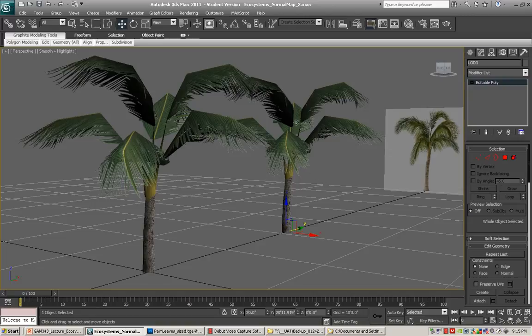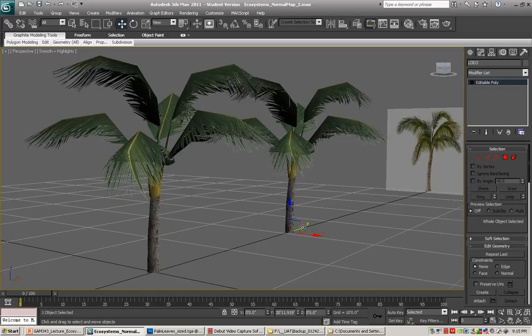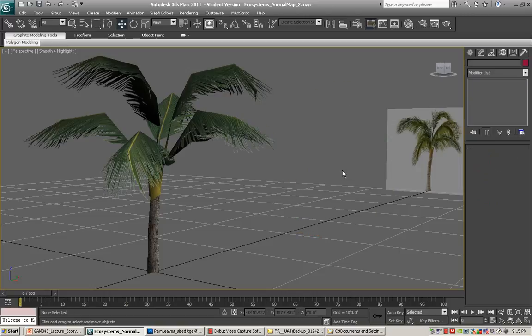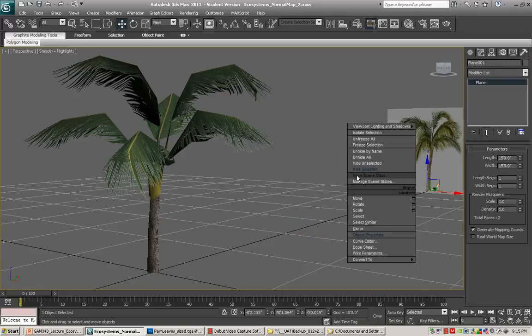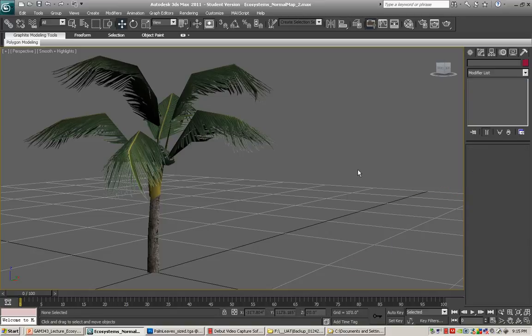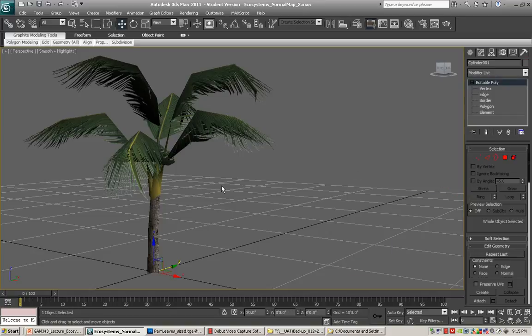So I cleaned that up and tweaked my leaves a little bit more to get the general shape that I want going forward, and went ahead and duplicated that, named it LOD3, and we're just going to hide that now. And we don't need this any longer. We don't want to work off of that any longer, so we'll hide that as well.